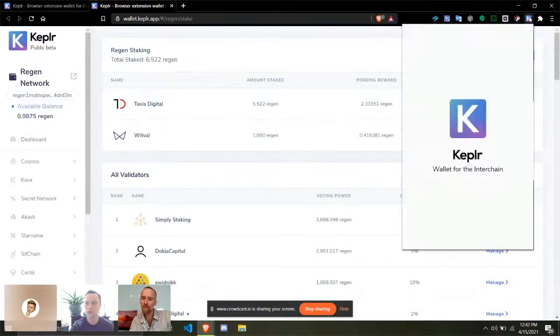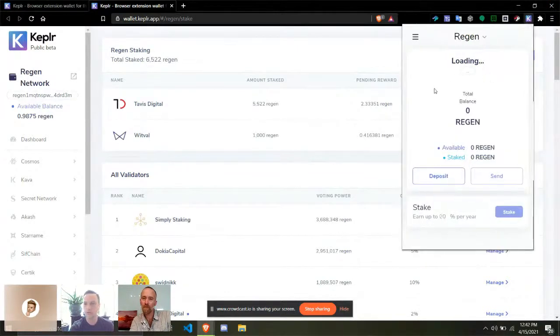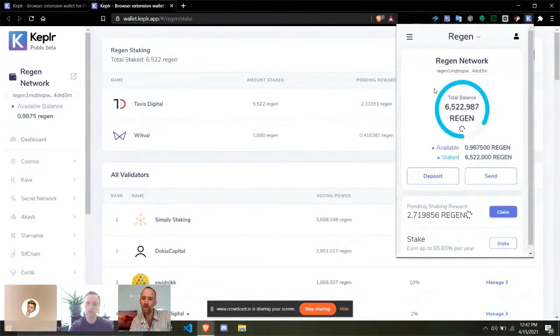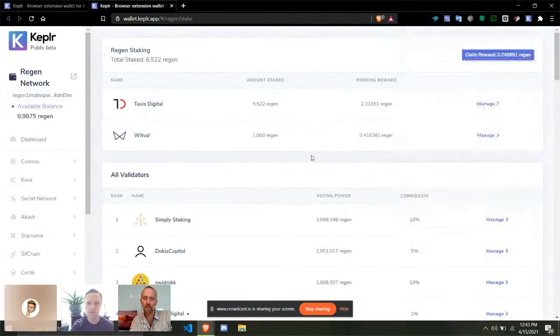So if I open it up, it takes a second to load, probably longer on my computer. But you can see here, if I compare just the last characters, RD3M, and it even has the same balance available. It says available balance here, and that's my available balance. So I know that this is actually the wallet that I'm using. This is the one that I want to stake with.